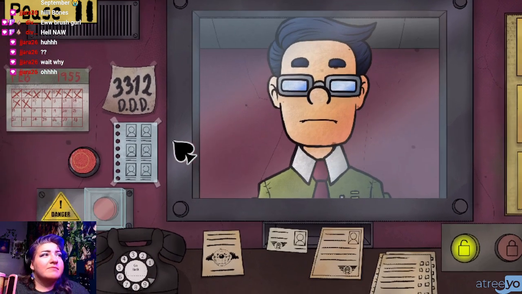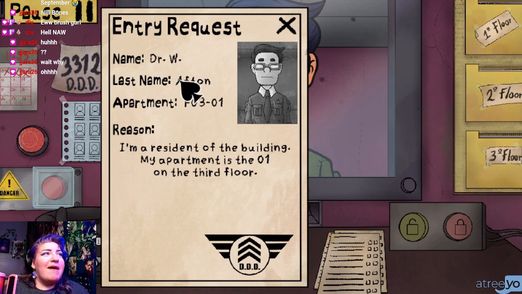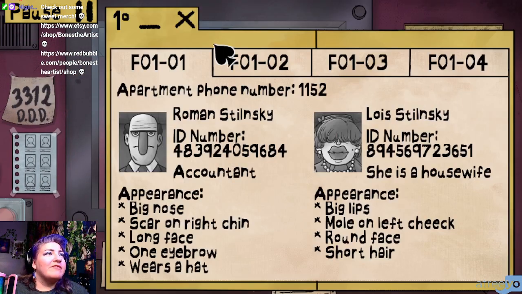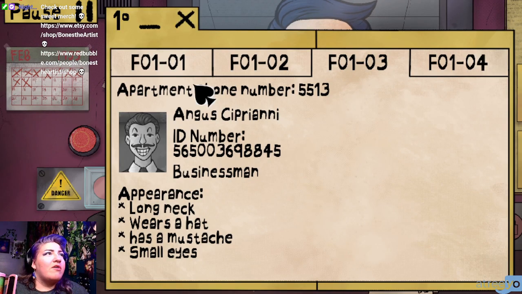Milkman? Y'all, you know who this is. Dr. William Afton. Y'all already know. Resident of the building, apartment is the first one on the third floor, 301. Okay, DDD logo. DDD logo. 1971 works out because we're in 55. 250489. 250. Wait, what apartment were you? Oh, I didn't mean to do all that.